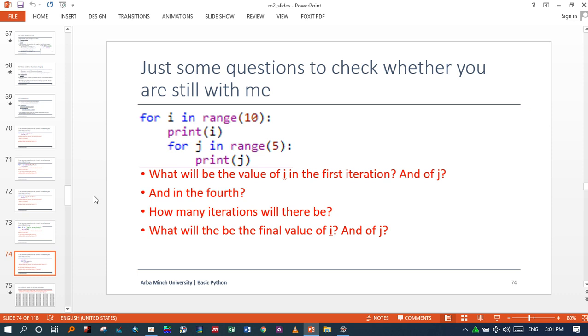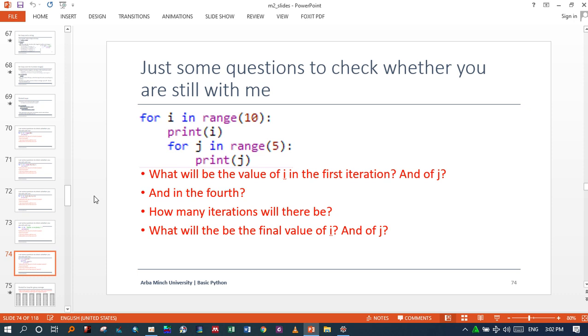What will be the fourth printed value? For I or J? It will print I and then J. So what will be the fourth printed value?